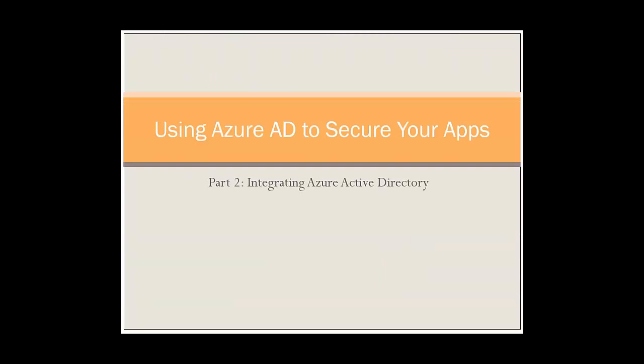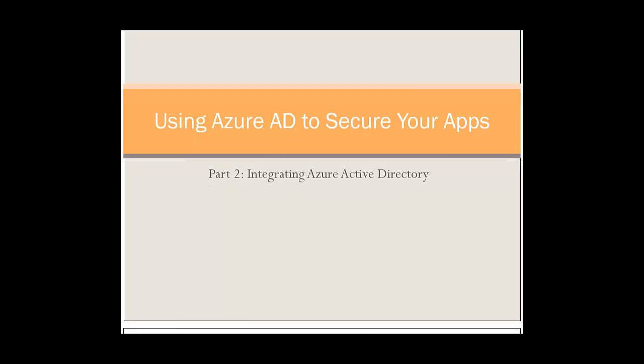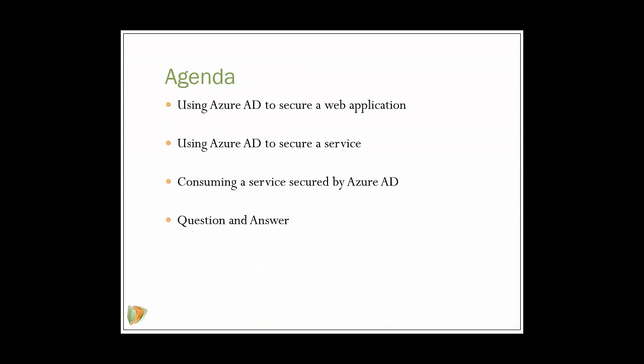So today we're going to talk about getting down into the nuts and bolts of integrating Azure Active Directory into your application. We're going to cover 3 different approaches of how we work with Azure AD. First, we'll talk about using Azure Active Directory to secure a web application. This is by far the most popular integration point. We have an application running on a web server somewhere. It could be in the cloud, it could be on premises, it could be on a local machine. Either way, we want to secure access to that using Azure AD, and so we'll cover that.